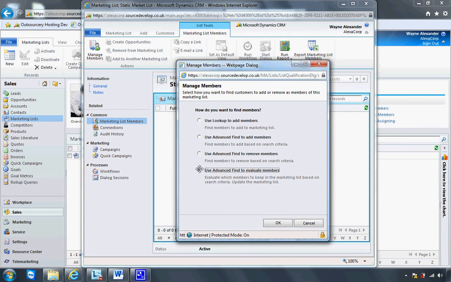This option will go away, look at the advanced find query that you used, and evaluate and update or refresh the marketing list. But this is the point, it's a manual process. So you can imagine if you added 100 people to the list and you wanted to remove some, you would have to come back into the marketing list, click on manage members, and use advanced find to remove the members from the list.